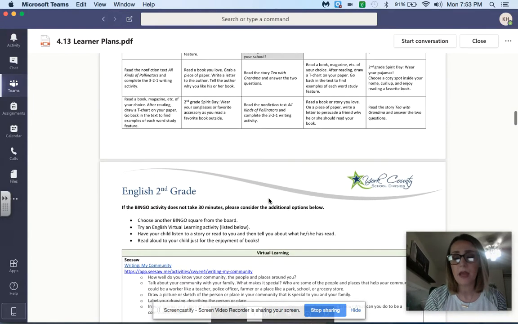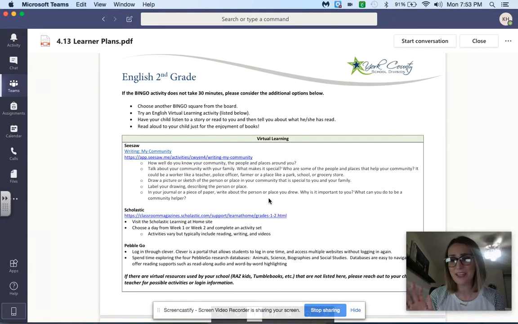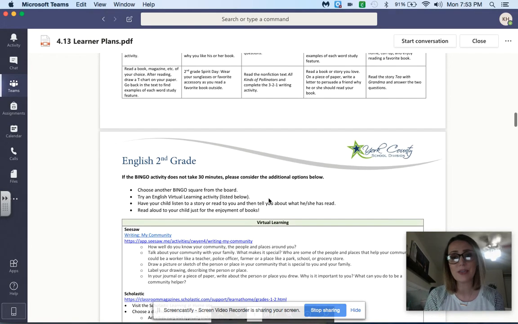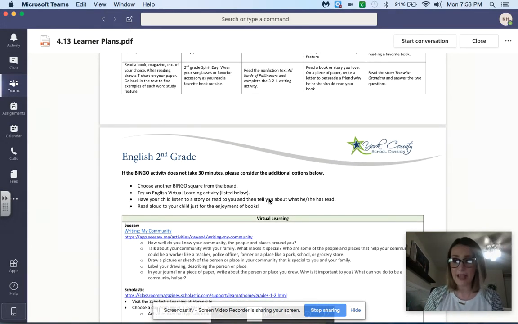Don't worry about it. And a safe option is, if the reading for the day only took like 10, 15 minutes, read for another 10, 15 minutes. Read a book of your choice. Listen to reading. Everybody has access to Epic Books. So you can hop on Epic. They love Epic. Have them put a pair of headphones in and listen along to some of the audiobooks on there as well.